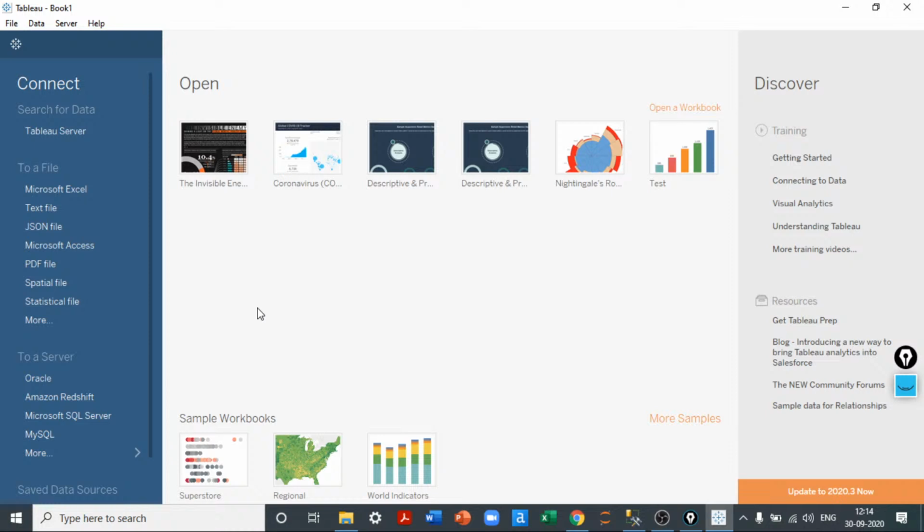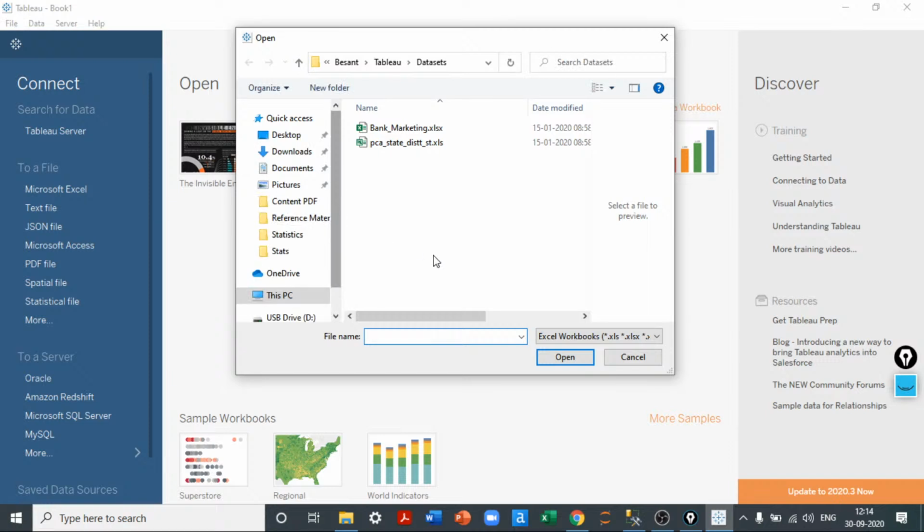Data blending is an advanced concept where it does not join two tables if I want to merge them, but it will simply create a relationship between two data sources, letting you access the files here and there. So to keep it simple, if I have a mapping table, I don't want to use the mapping table on the large data set that I have and create another huge file. Rather, I'll keep the mapping table as a data blending concept where it will simply work as a relationship manager. Let me show you with an example.